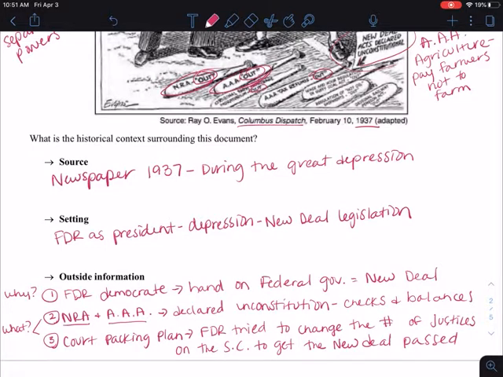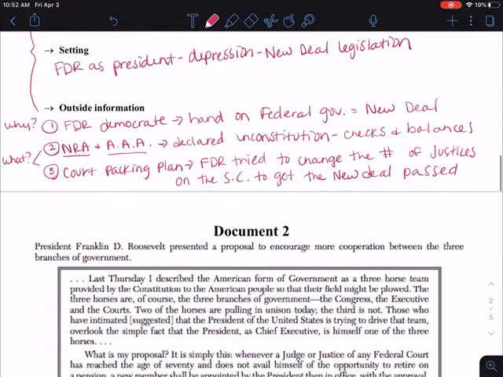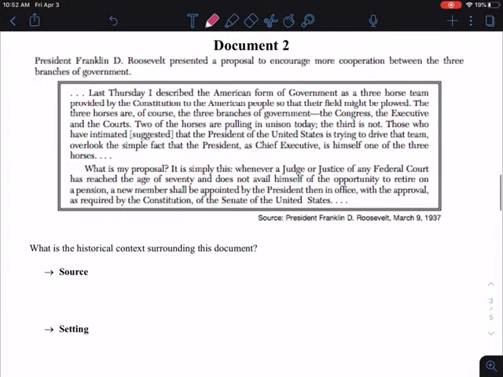And all of this information here, this is your paragraph 1. This is paragraph 1. All of this that we just wrote down in here. Okay? Now, do you have to write every single piece of information in that paragraph? No. You pick and choose whatever is going to build your argument the best. But this information should help you get there. Alrighty, let's look at the second document. Remember, we want to look at everything in the document.